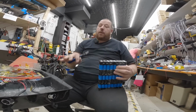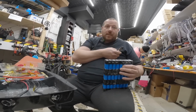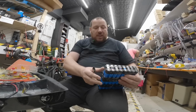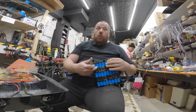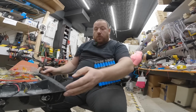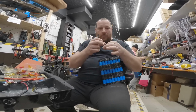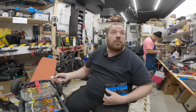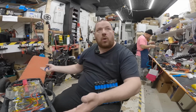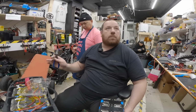This is the reason why I'm not a fan of boards or one wheels, because of all those packs. This one is good because it has plenty of space, so we can easily make a pack like this, with way better quality assembly and everything. Usually those boards don't have enough room inside, so people glue cells together, they're not able to have cell holders, and also not able to even have a BMS. This board is amazing. Something like this I would work on all day long. We can build 3 sections of batteries, make connections, have BMS, everything properly.